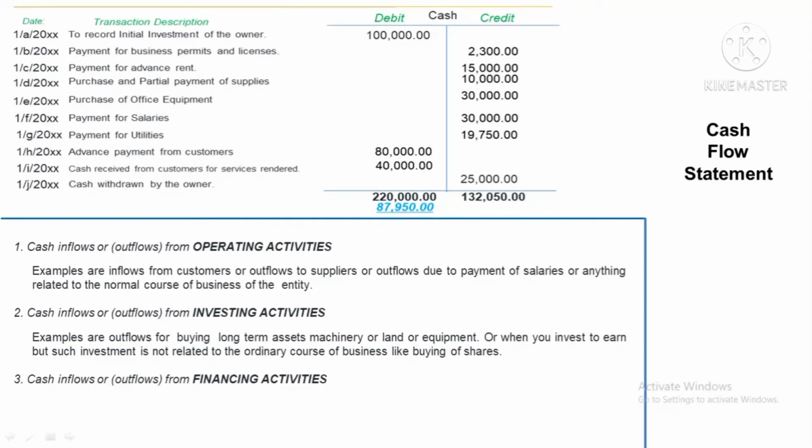There is a twist though. What is it? When the investment starts paying off, of course, the entity will receive interest and dividends. Those receipts will be generally classified as inflows from operating activities despite being a result of investing activities. So that's the twist, and you need to remember that.